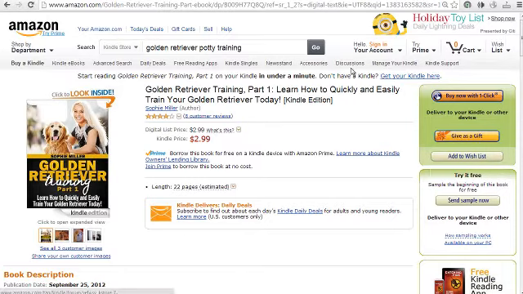So that's the way I would do keyword research. Now, some people may ask, well, can you use the Google Keyword Tool or the Keyword Planner tool to find keywords? In my opinion, I would not, simply because it's outside of the Amazon realm. I would focus on keywords that are showing up in this particular suggestions area.